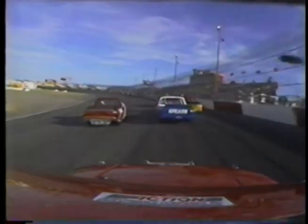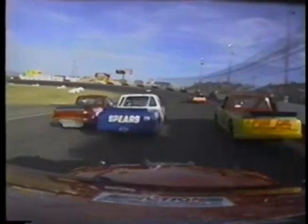It gets away. The teacher passing the student there, right? Well, you know, in the first Winston West race this year, they ran about three-quarters of the race together for the lead, and Sedgwick, the crew chief for Hornaday, with whom you're riding now, beat him, went on and won the race. So there's a precedent for this.